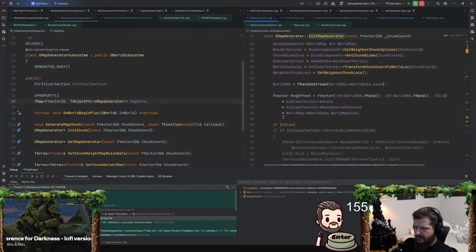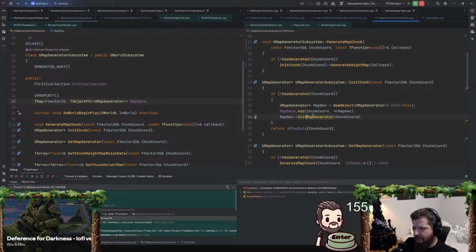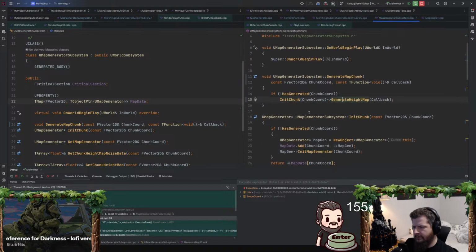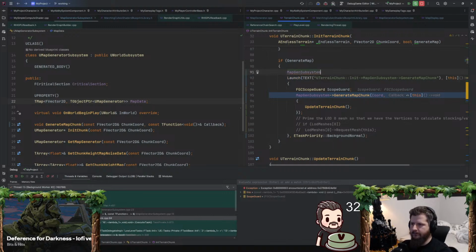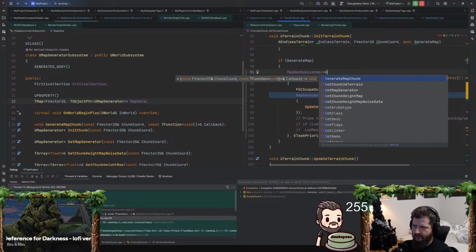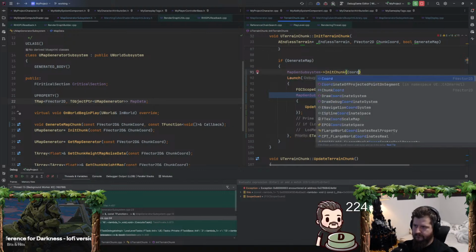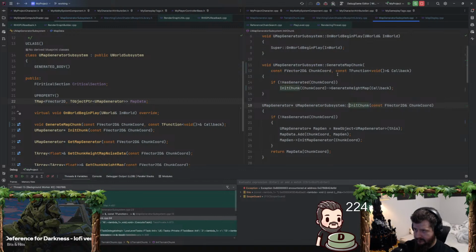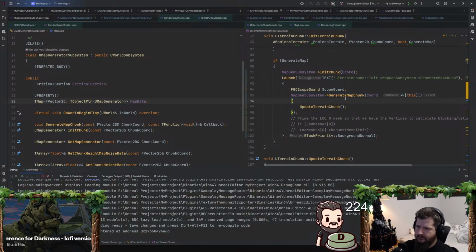The init map generator, and then generate map. So I think what I need to do is mapgen subsystem init chunk first, or rather on the game thread, and that'll put it into the map. Well, no, I still have to read from it.